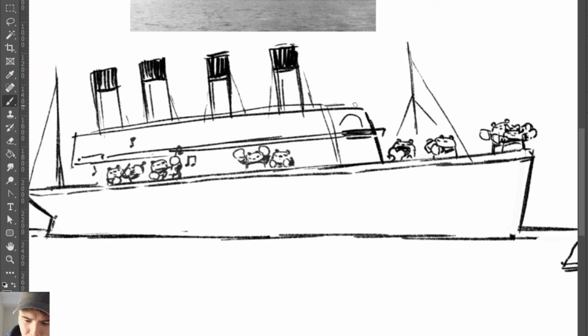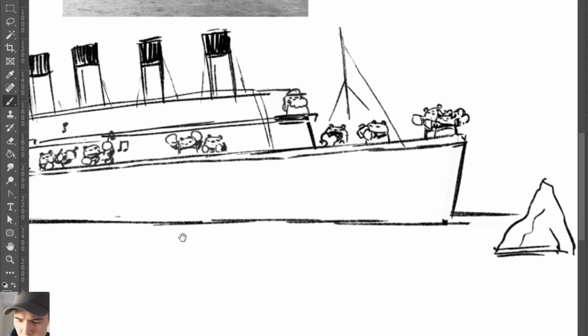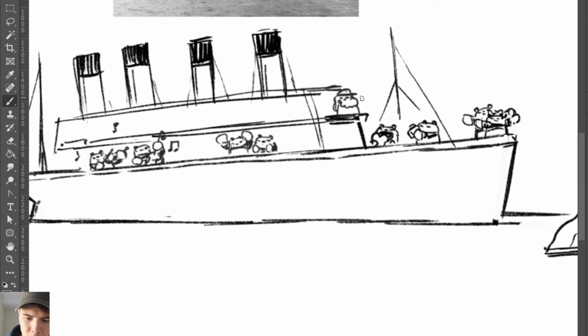Maybe we have a panda up here who's just napping. Or maybe we'll have the captain up here. Or maybe we have him not paying attention.